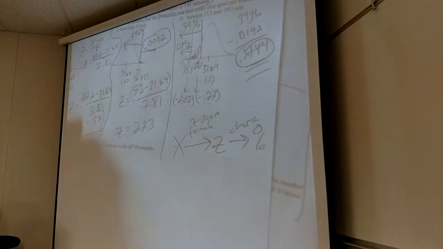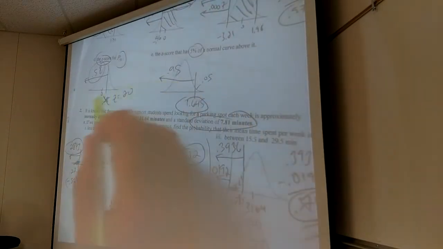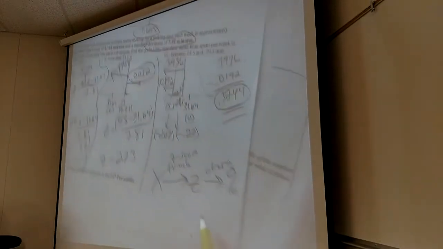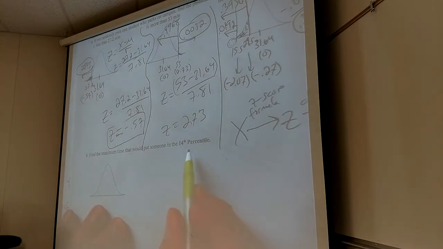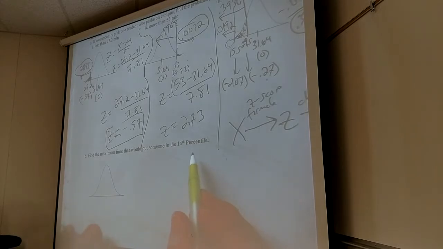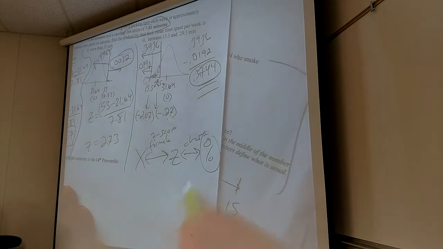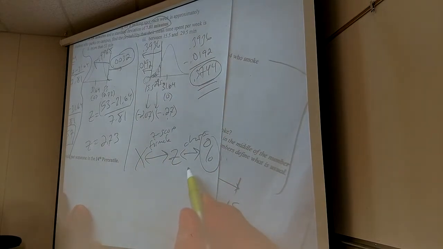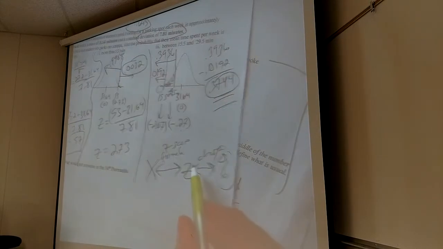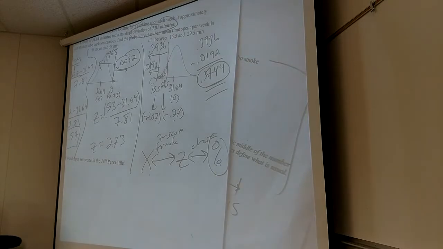Okay. Now, this last problem is like these last problems up here. Notice, what do I give you? Percentage. The 14th percentile, so 14% below it. So I give you a percentage, so I'm going to do this whole thing in reverse. I love this little shortcut here. If I give you a raw score, you can make it a Z-score and look up the area. If I give you an area, you can look up the Z-score and convert it back to a raw score.